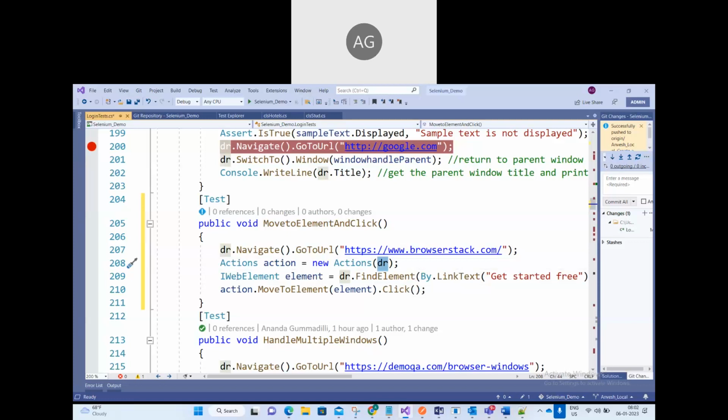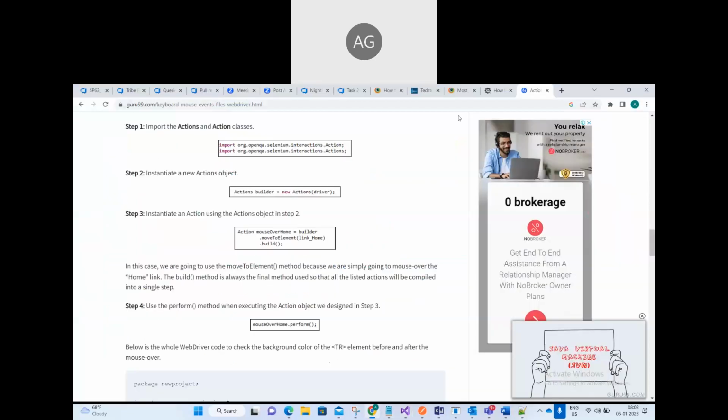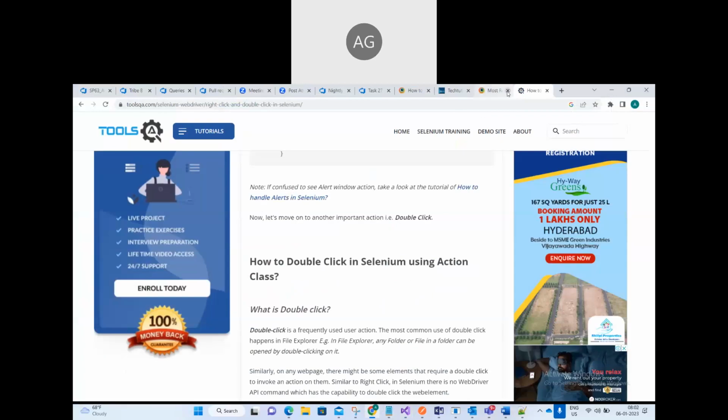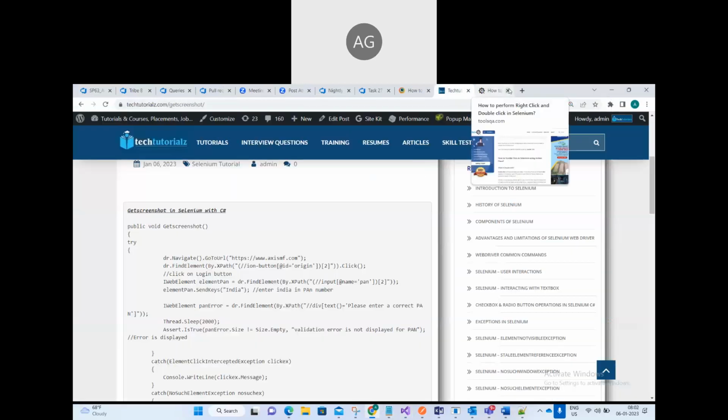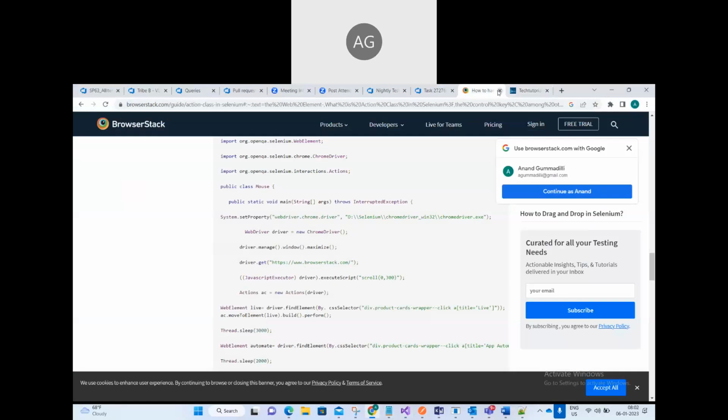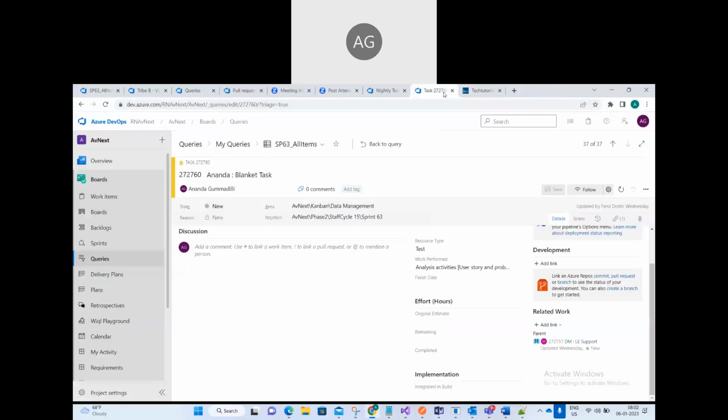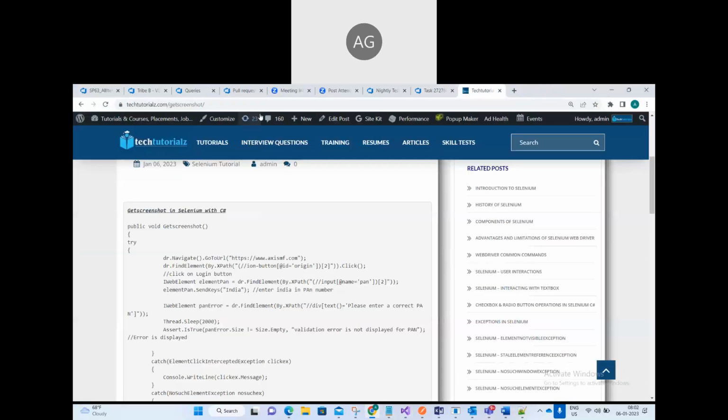Now after that, this is the regular code. We are on this website, finding some element. What element are we finding? By link text, this one. So what is the other way? If you don't want link text, what is the other way we can find that element? We can use XPath or CSS selector, right?